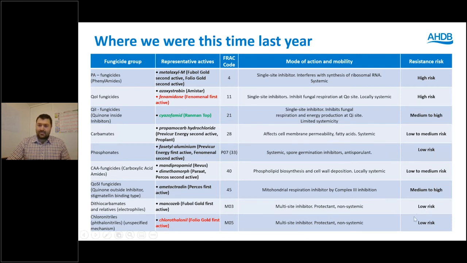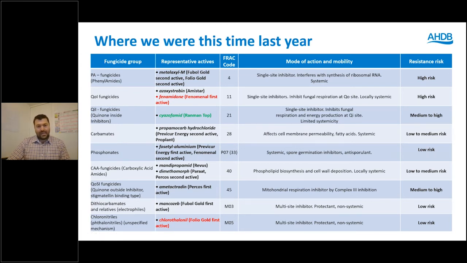And as I said, those were the very few, the two FRAC codes which were really important to us as part of our anti-resistance management program. So at the moment, we've lost chlorothalonil. There are some concerns over Mancozeb, and also we've lost another active ingredient, which was in the Phenomenal product, and also phosphonate aluminium, although phosphonate aluminium is now present in Previcur Energy, or has been for a while, but obviously the product brand itself was withdrawn out of the market.